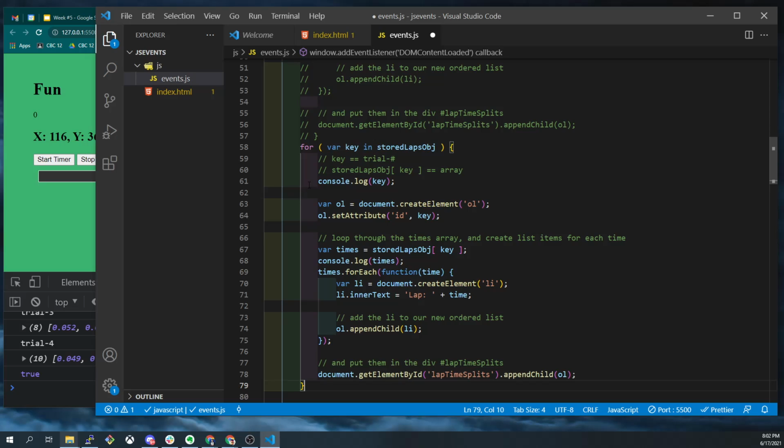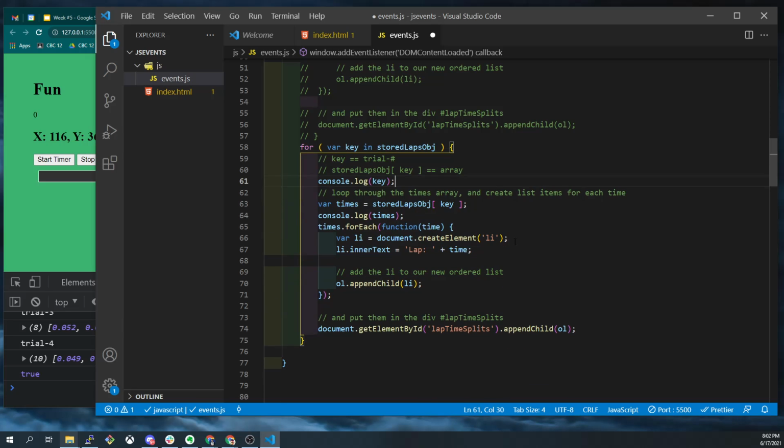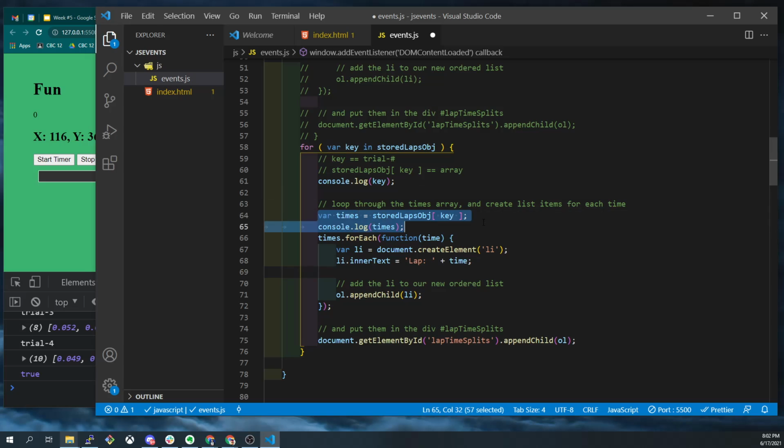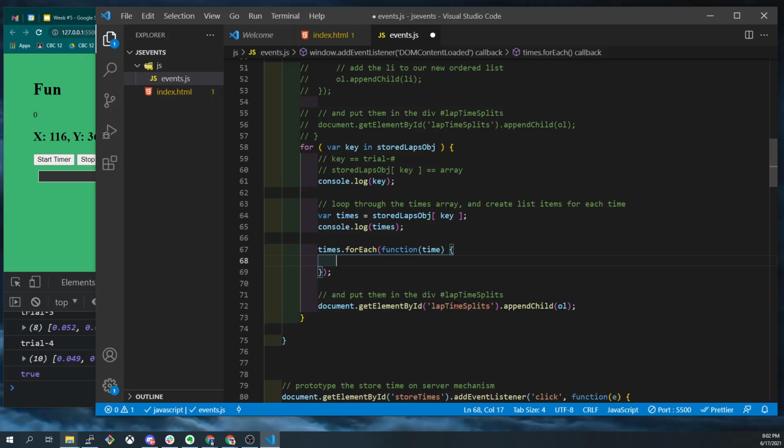All right, so that one's good. So we have our key. We know we want that, right? We probably need this. Perfect. So we want to use inner HTML. Let's test this. Inner HTML equals something. So we've got our key. We know that we have this element. So let's start building some HTML.